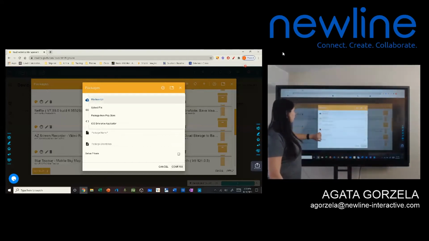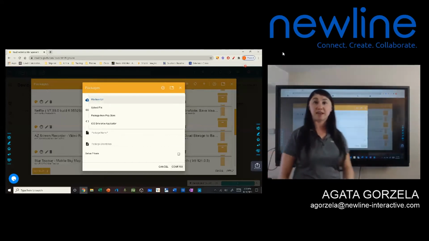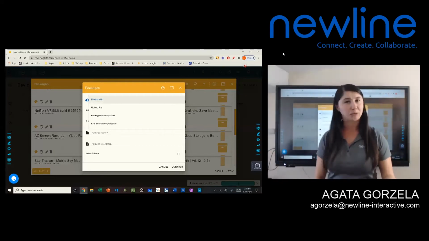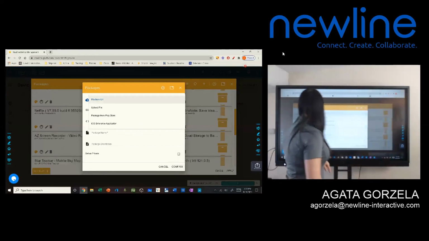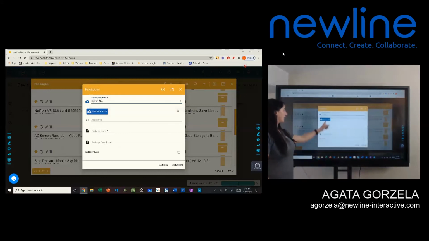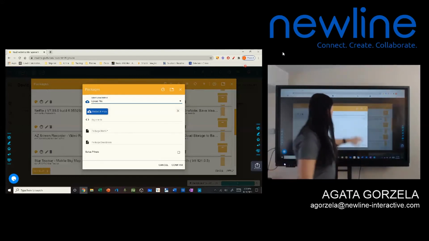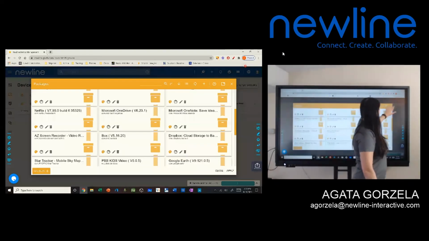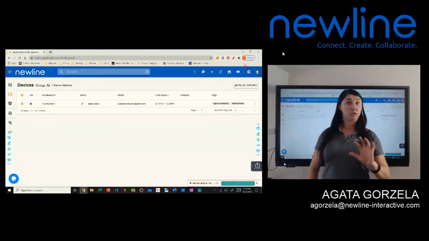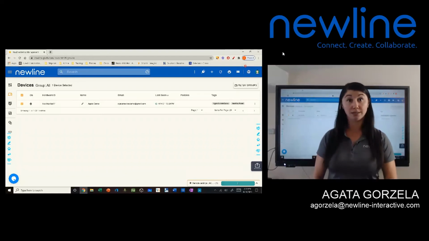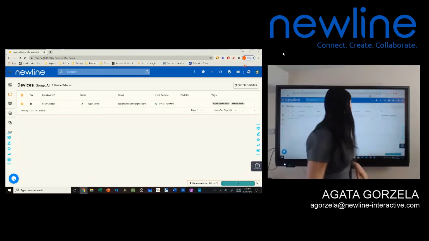I can also do other options. If you have an APK file that you want to use, I personally use APK Pure, but that is neither here nor there. I can upload that file directly in here, select that file, upload it, push it to my display, it will download on here. So again, this will give you the capability of not only disabling applications you don't want, removing applications you don't want, but also then adding applications that are necessary.